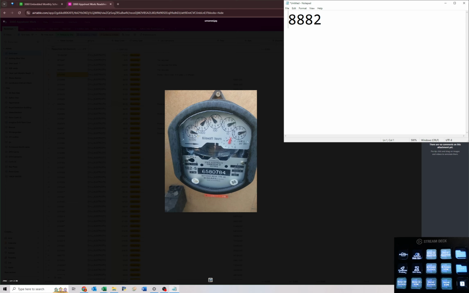And then the last one over here, probably the toughest one to read because of the perspective. It looks like it's on a 3, and it might be easy to go 3, but you need to look at that previous dial, the smaller value dial here. And you can see it hasn't yet clocked past the 0, which means it hasn't yet gone past the 3 in the next dial. So that is actually a 2, not a 3, okay? So we've got a 2 here.